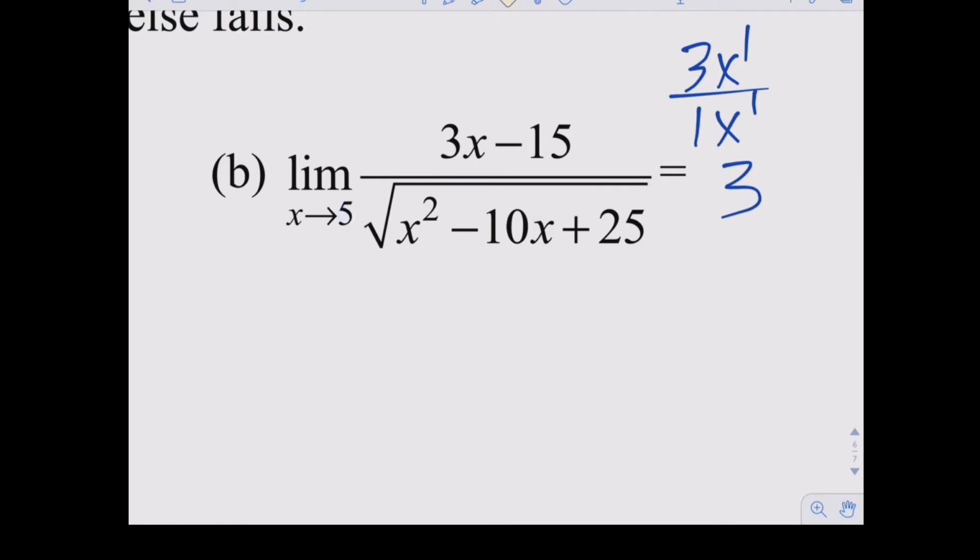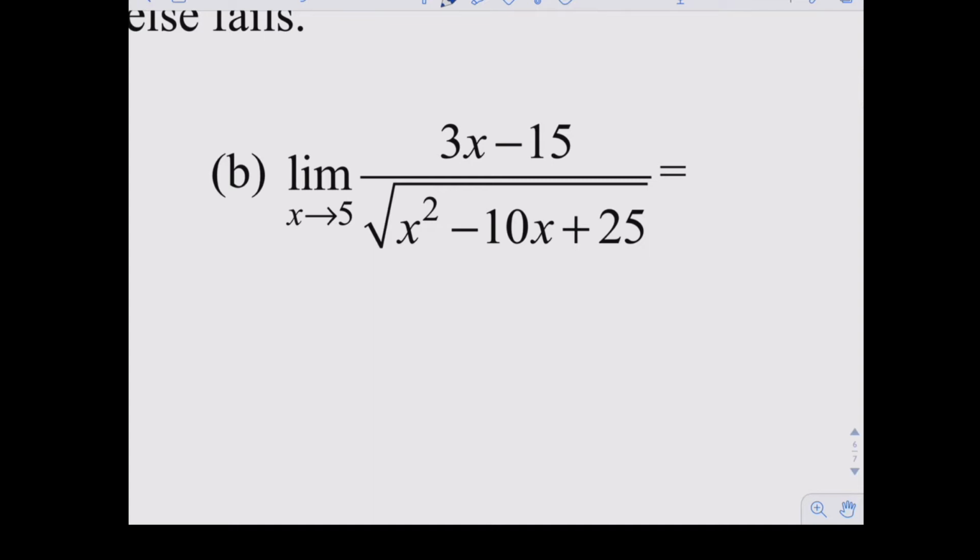What would it be if we were actually approaching negative infinity? It would be negative 3, right? Because it would still be x to the first over an effective 1x to the first. We get the number first, and we get the sign second. And the top, when you plug in a negative number, would give you a negative over the bottom, which is always positive. So this is the same type of ratio that we've seen before when we analyzed the end behavior. But we're not approaching the end of the graph, are we?